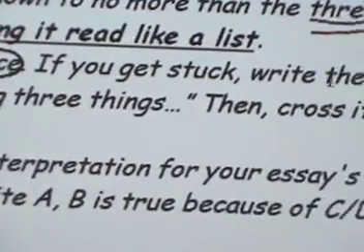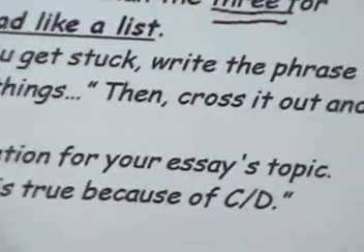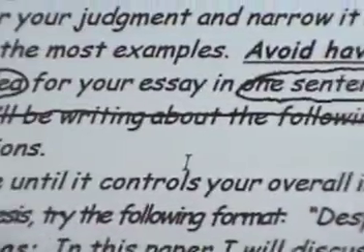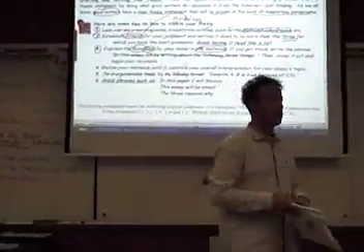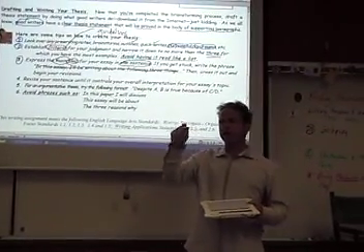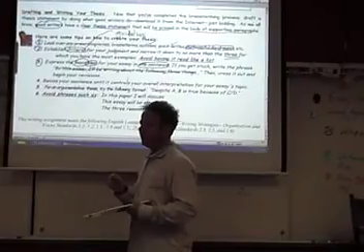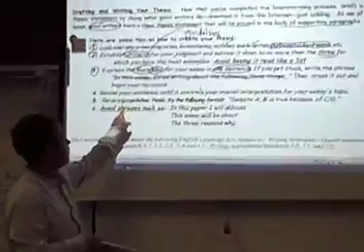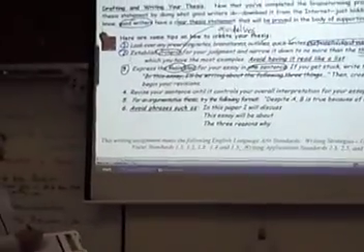Now, if you get stuck, try this. In this essay, I'll be writing about the following 3 things. Then cross that out. And whatever follows is your thesis statement. If you think back to junior high school or middle school, that is a technique your teachers probably taught you. In this essay, I will talk about the following 3 things. This group back here, Jake, what did you guys say a thesis statement was? What are you going to talk about? Yeah, what you're going to talk about. So if you're getting stuck, just say, hey, the 3 things I'll be talking about are, and then finish that phrase.